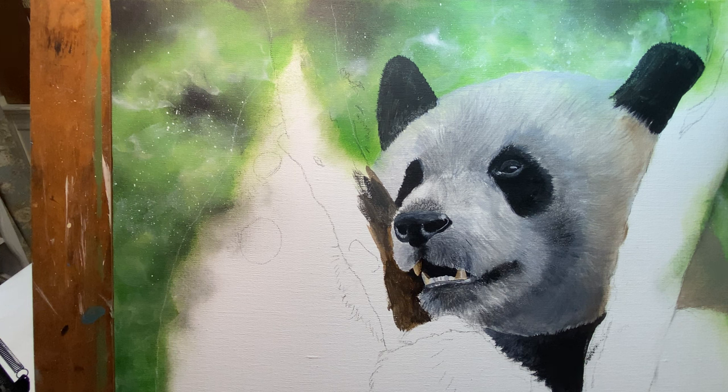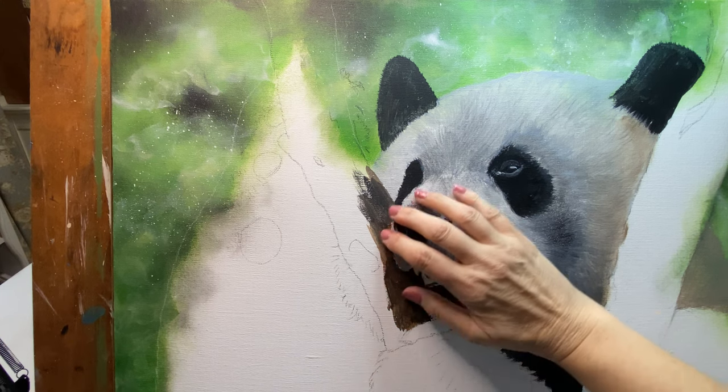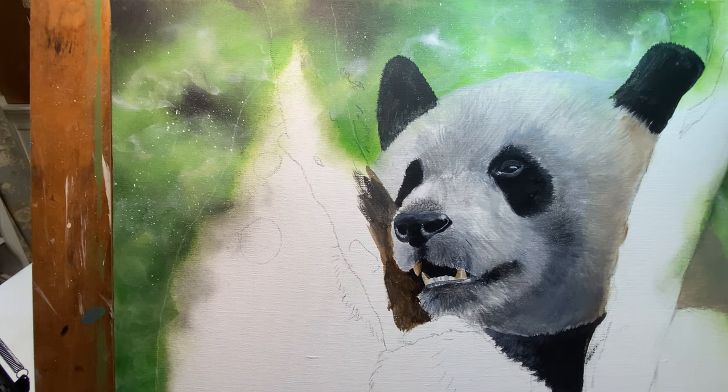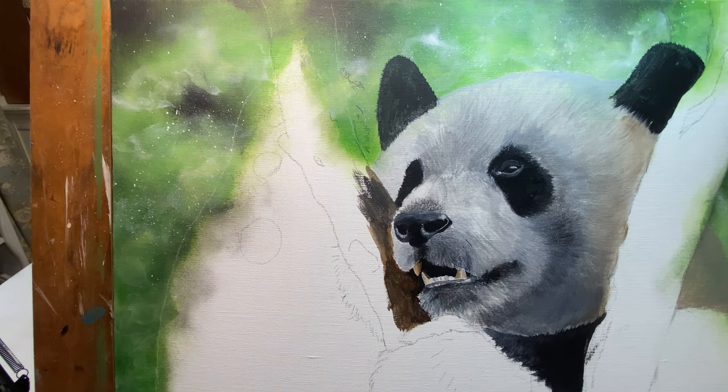So I think I'm going to start, I'm debating on starting here and working my way, but I'm also wondering if I want to maybe work on the ear a little bit. It's hard to know what to do. Okay, so I think I'm going to work on the ear.